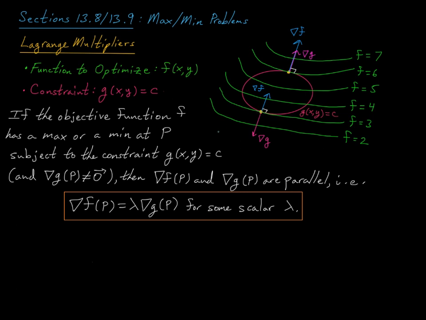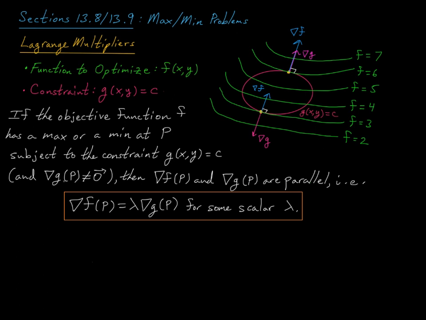So as a consequence of that, if you effectively just turn 90 degrees, if we look at the gradient of f, well, we know the gradient is orthogonal to this green level curve. And if we look at the gradient of g, well, it's orthogonal to this constraint curve, because it's a level curve of the function g. Since green is tangent to red, turning 90 degrees, that says, well, these two gradient vectors must be parallel.